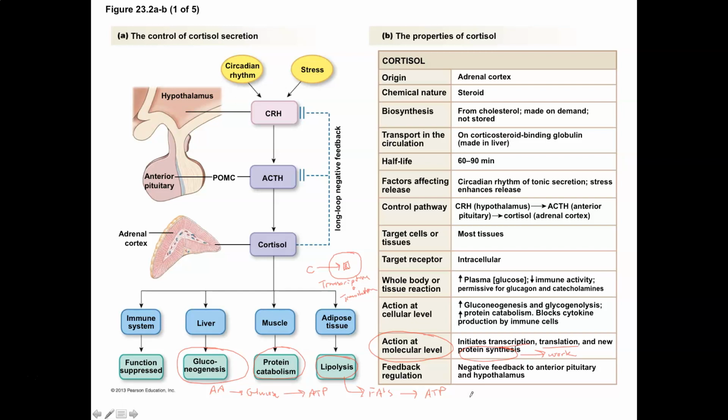A side effect of cortisol, something that can be positive for us but can also have a negative impact, is that cortisol can suppress the immune system. So the functions of the immune system are oftentimes suppressed under the presence of cortisol. Basically, we say that cortisol can have an anti-inflammatory kind of effect. And it does this by preventing the release of chemical signals and antibody production from white blood cells. And so when white blood cells aren't communicating as effectively with each other, that's going to inhibit those natural inflammatory reactions that we have in the body.